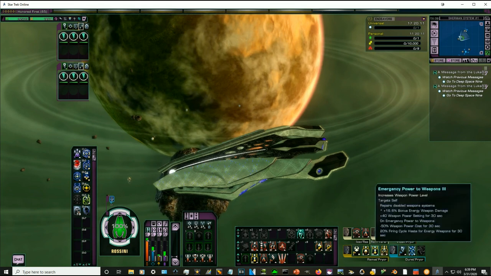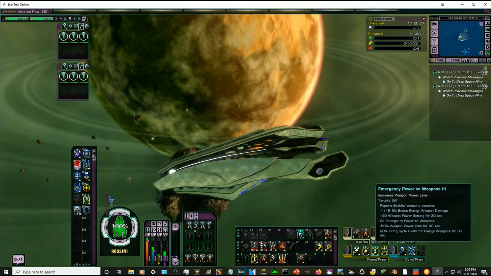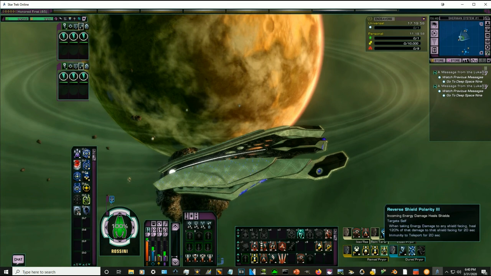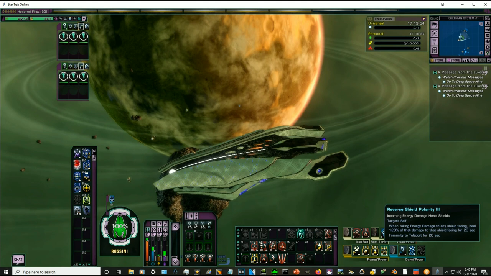Emergency powered weapons for extra weapon power, and that's going to pop our emergency weapon cycle trait and give us greater knockdown power. Reverse shield polarity to recharge our shields based off of incoming damage in a pinch. Very nice little life-saving ability whenever you need it there.